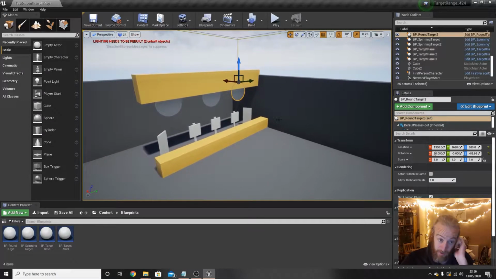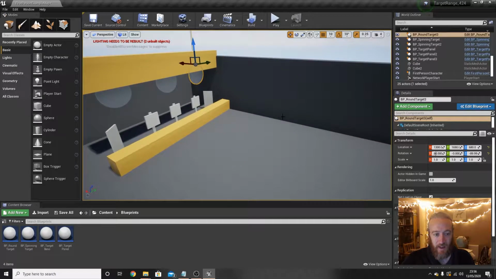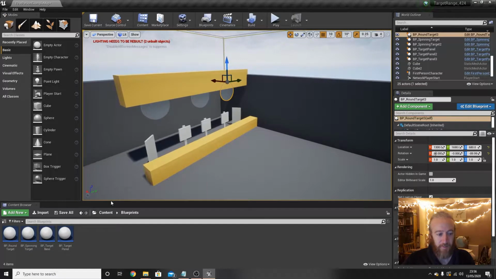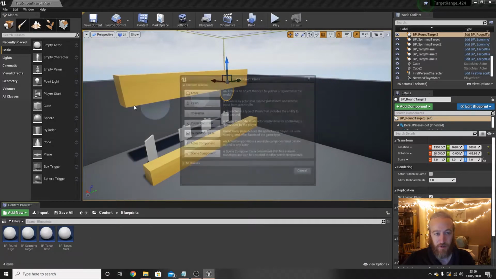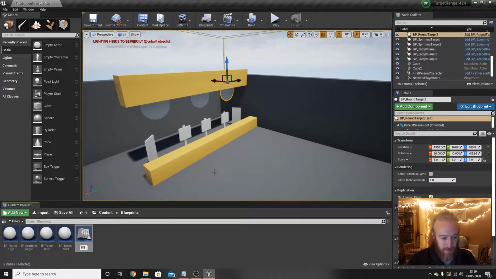Now what we need is this new target room blueprint. It needs to be a blueprint that can work out which targets are inside its area. Because don't forget, we could have loads of different target areas all the way around the map. And it needs to work out when the player enters the area so it can pop up the targets. Okay, so right click, new blueprint. We're inheriting from actor, and we'll call this BP_target room.